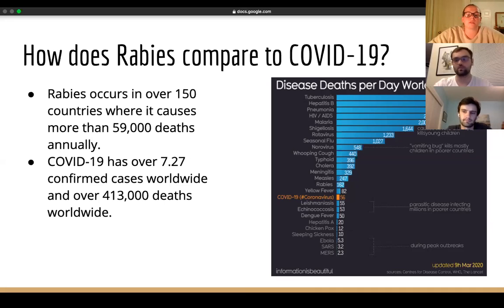COVID has been confirmed in Africa, the Americas, Eastern Mediterranean, Western Pacific territories, and multiple other places. There are over 7.27 million confirmed cases worldwide and 413,000 deaths. There are over 2 million cases and over 100,000 deaths confirmed in the United States. Unlike rabies, researchers are still trying to develop a vaccine. There are countless hours being put into researching a cure that scientists around the world are working on.